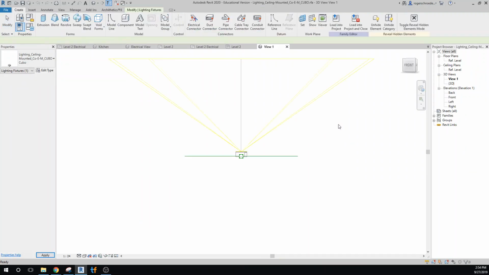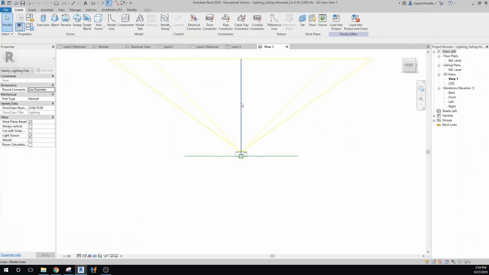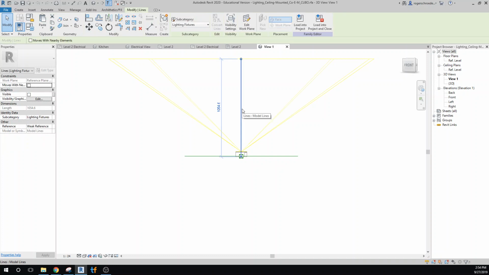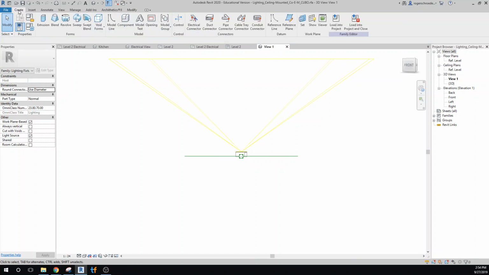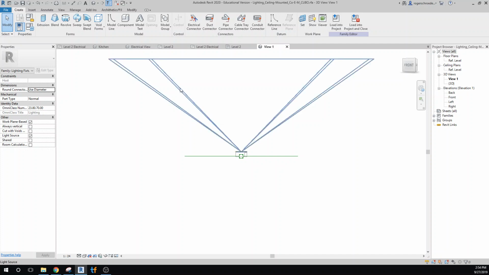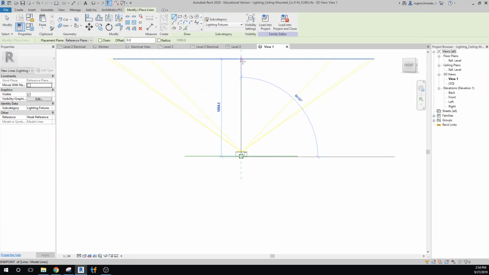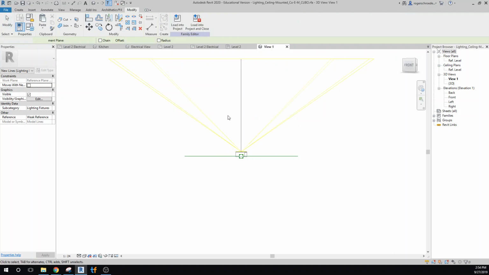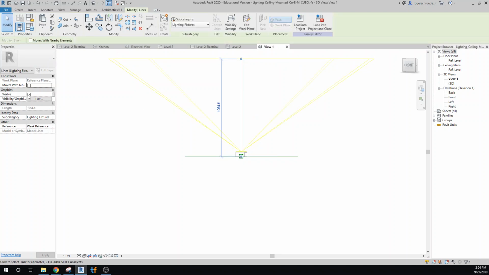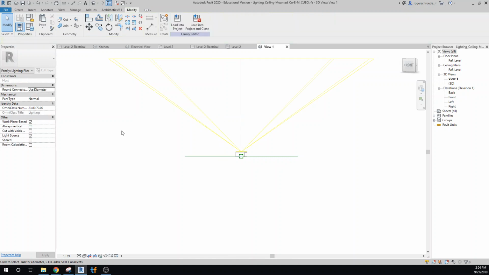And actually these are upside down, so we've got to fix that problem too. And what I've done is, actually that's why they're not showing up. I've already actually done the hack. I've placed a model line in here. Let me just delete it out and I'll put another one in again. I'm going to create a model line. I'm in the front view of a 3D view. I'm going to create a model line that goes from the center all the way up. And then when I select this line, I just want to make sure that it's not visible.